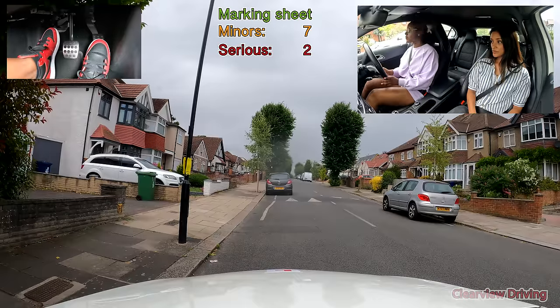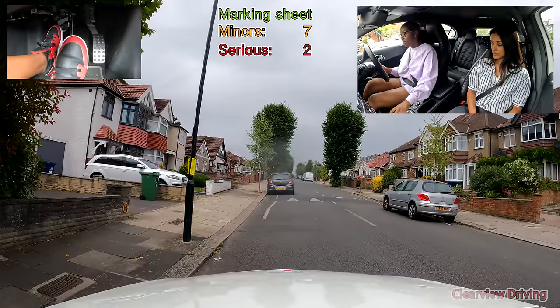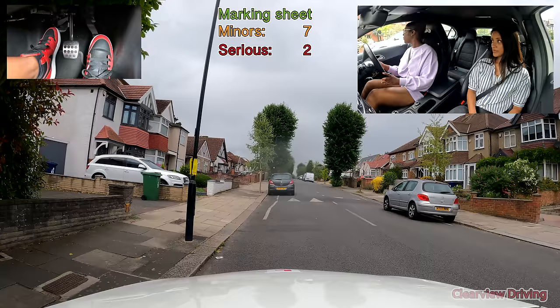Tyra doesn't bring the clutch high enough so the car doesn't move off at this point. She then starts checking inside the car at the gears. Now before moving off from this position, she should have checked over towards the right hand blind spot again. She gets marked down for this.